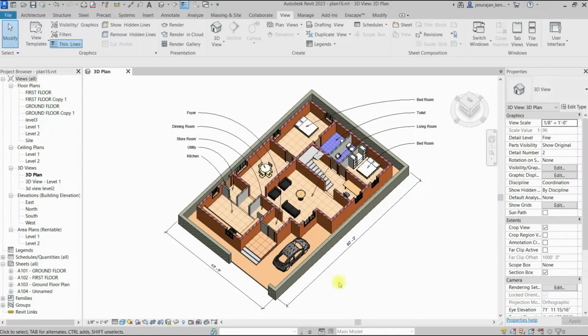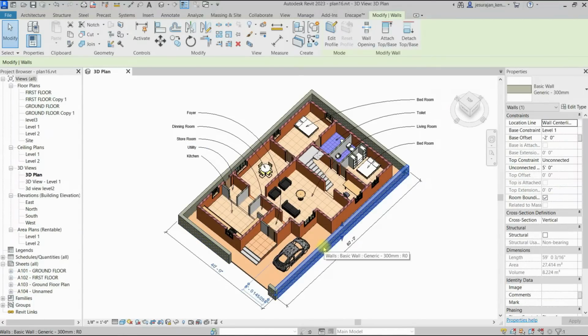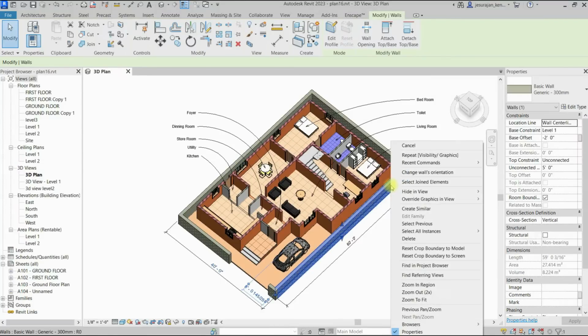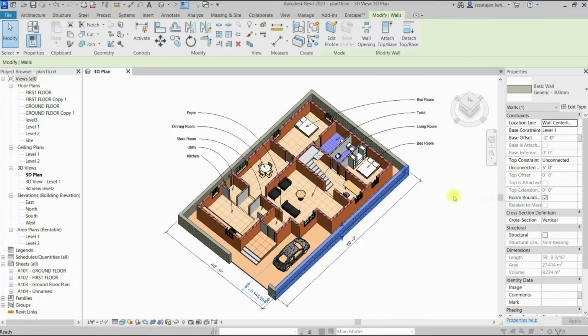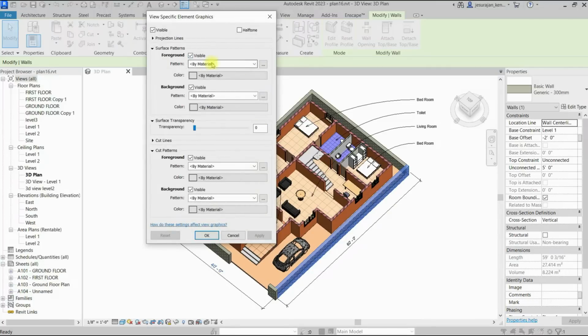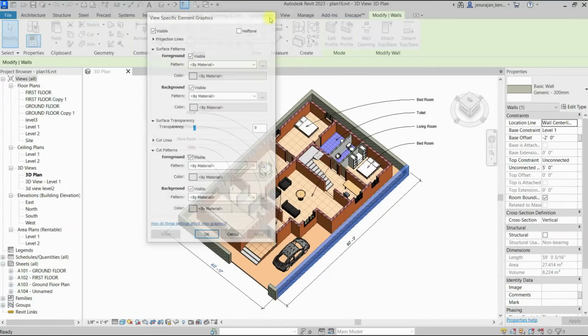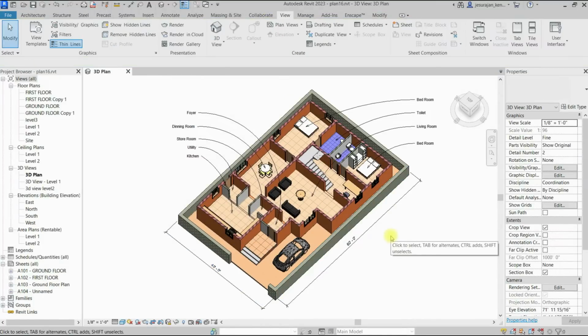Then what I can do is directly select all the elements, right click, Override Graphics in View by Element, and change the color. Otherwise you can create a rule-based filter to group these walls and give graphic settings.